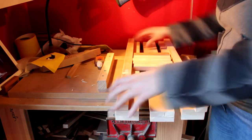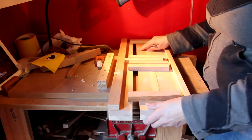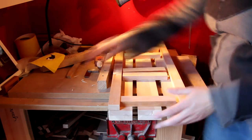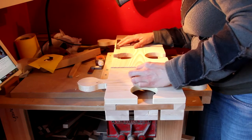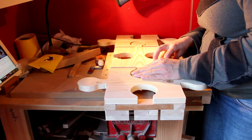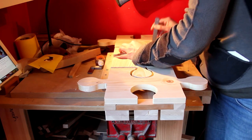Now we get to see the framework that I mentioned. I'm assembling the middle layer here. So I roughly place the bottom and the middle pieces to start, and then place the jigsaw pieces on the top layer, as these are the ones that set the position of everything else. The two outer pieces are flush with the outer edges, and the middle jigsaw piece is centred equally between the other two.